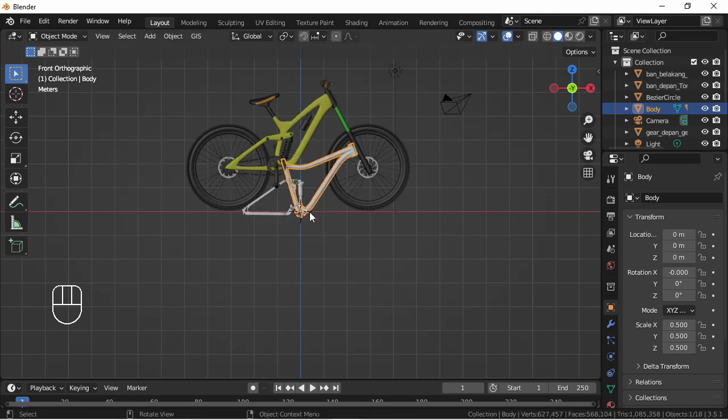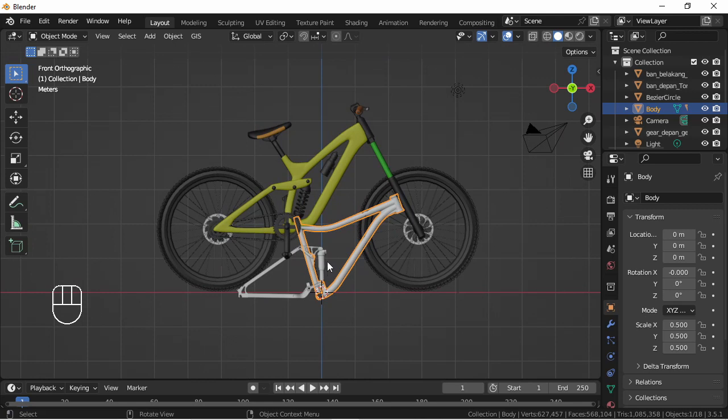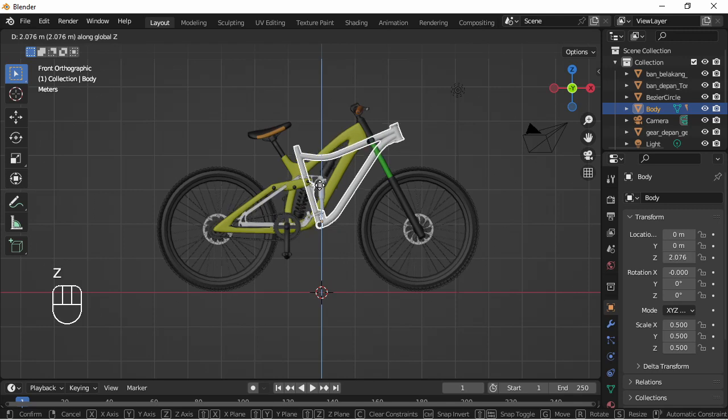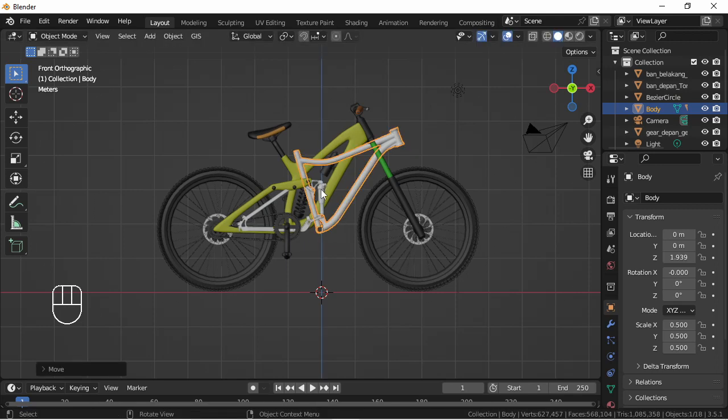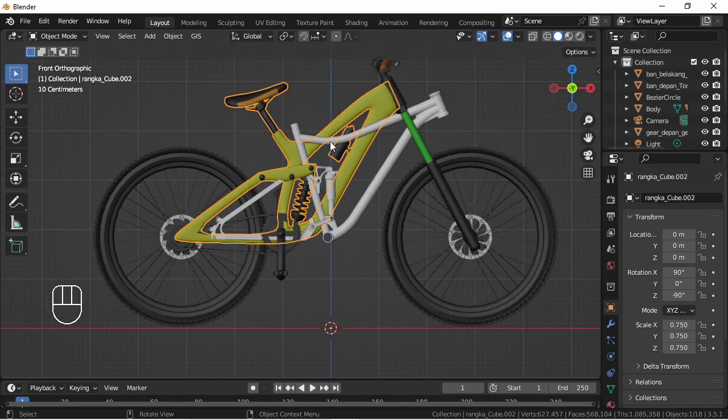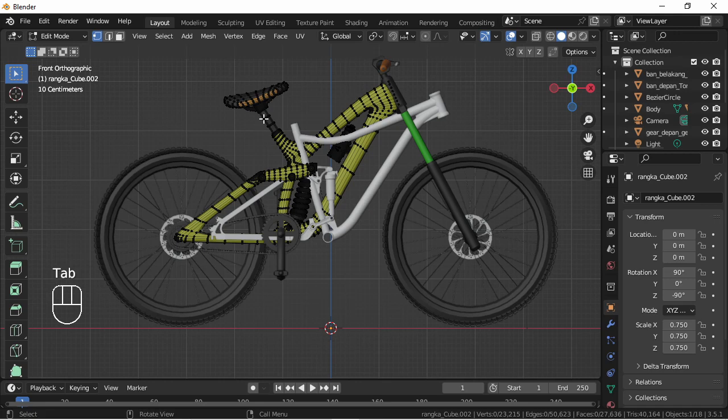Okay, so go ahead and grab on the Z-axis, bring it up to about here, I'll say for now, so I can line everything up. Next, I'm going to select the original mesh and separate this.